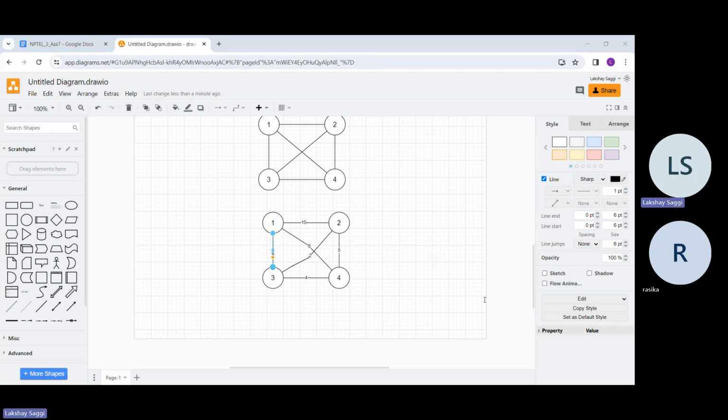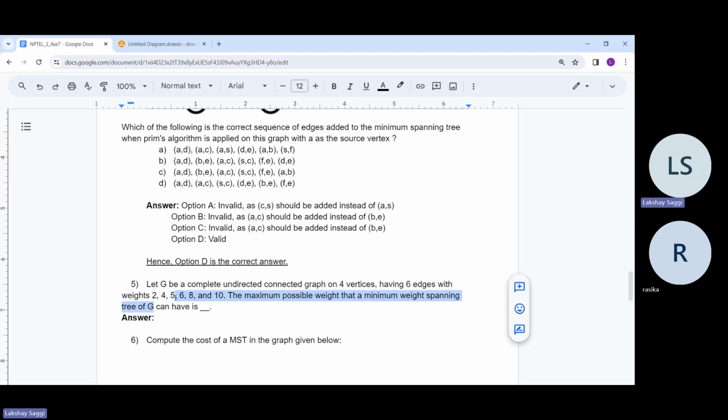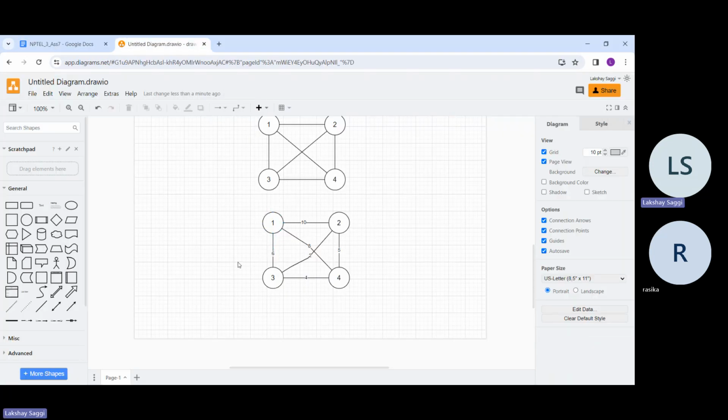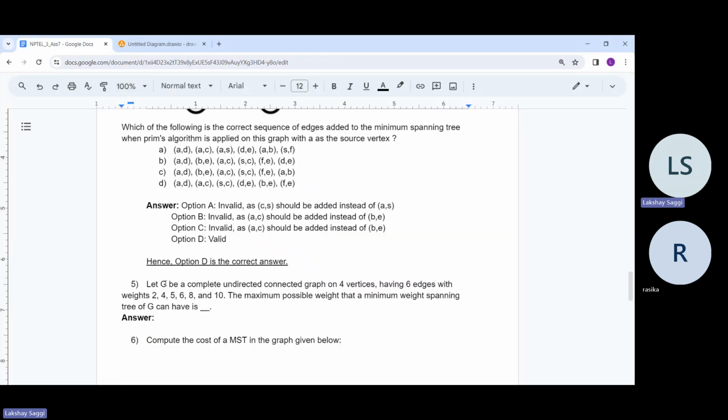Now Radhika is saying that the answer should be 11, that is 2 plus 4 plus 5. I think you obtain this by just taking the three minimum edges. But note that 2 plus 4 plus 5, which is 11, is also incorrect, as we have just seen in this example. In this example, the weight of the MST is 2 plus 4 plus 6, which is 12, because initially this 2 will be added, then this 4, then this 6. I hope it's clear that 11 is also not correct. So 24 is also not correct. Taking the top three is incorrect. Taking the bottom three is incorrect. So we need to do something a bit more clever than this.